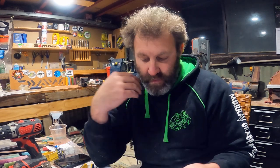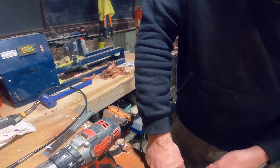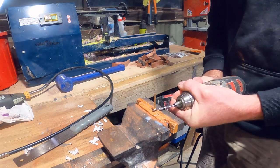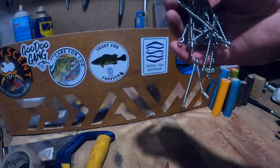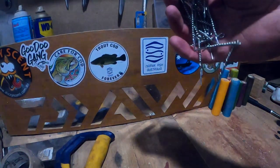So, I've done this. We've done all our screw eyes, our joints, and our straights. There's a lot of them, so there's quite a few that I just did.